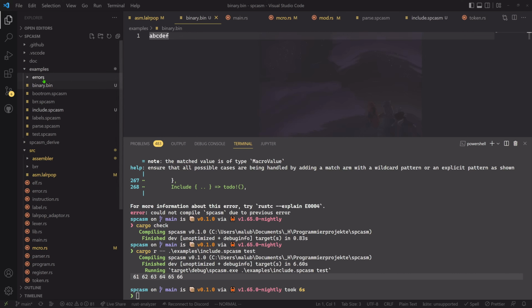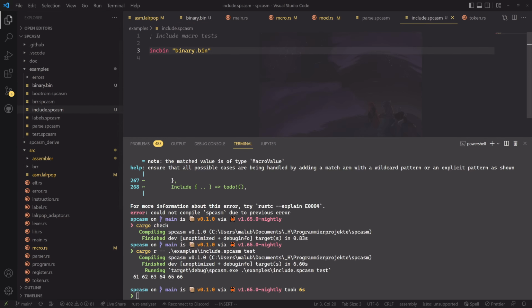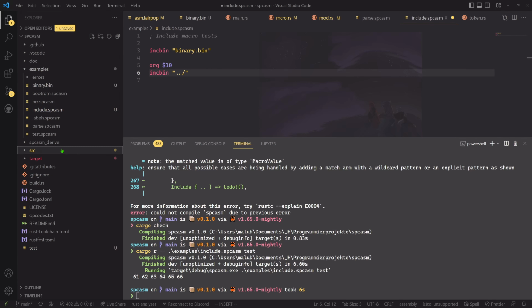Let's try with something more expensive. Let's go to a known location so that it starts at a neat 16 byte boundary. And then let's incbin the, where's that?